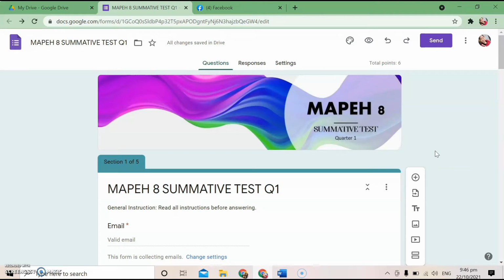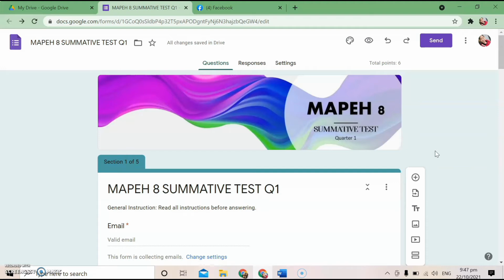Huwag po natin kalimutan, my fellow teachers, before we give the summative test, we have to remember as teachers, we will announce the summative test at least 1 week in advance. Okay? And then we will set a specific date and time. For my case, I am a non-Google Classroom user, so I will send it to Messenger.